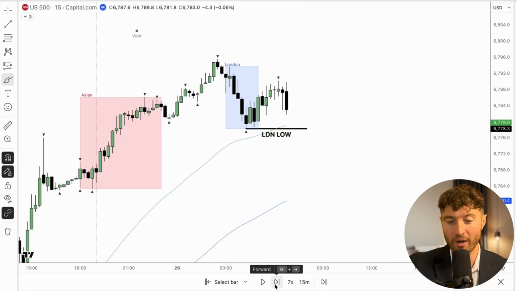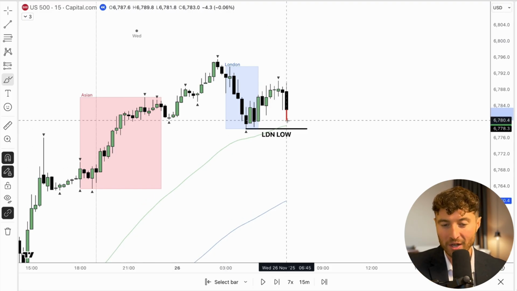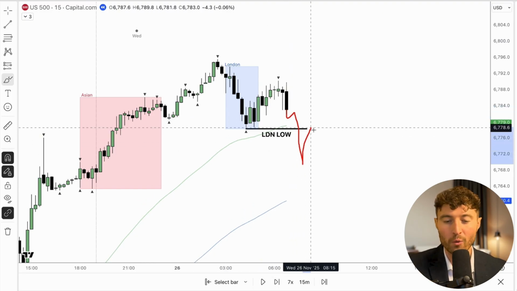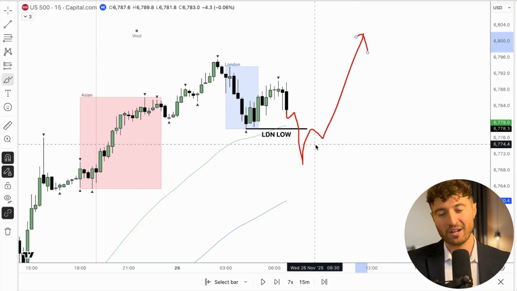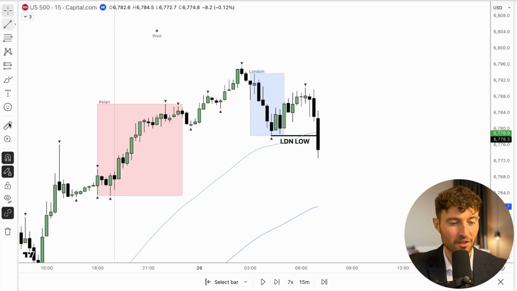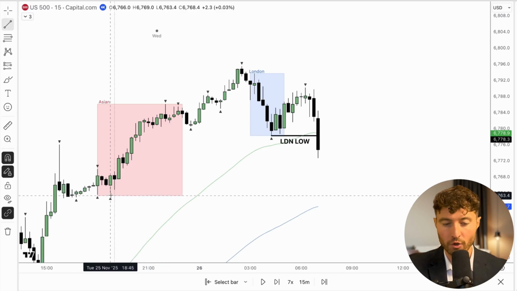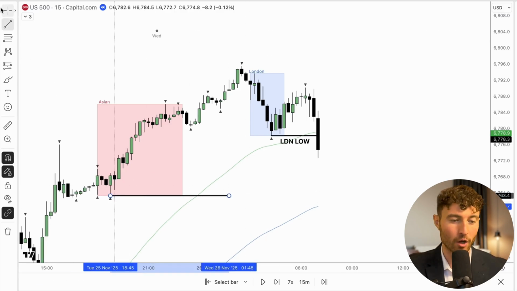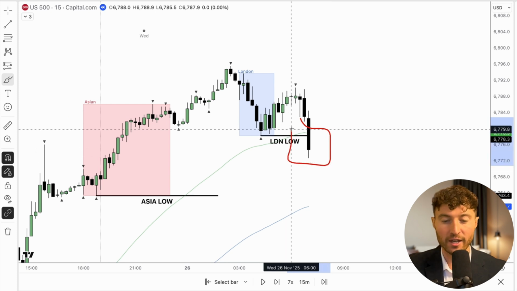So think about it like this, right? If you're bullish in the market and you want to see higher prices, you need to see price come lower before we can trade higher. You need to ensure that you're getting a discount in the market and you're getting a fair value for this price. And that is exactly what we get right here. We know that we have sell side liquidity below the London low. We also know that we have sell side liquidity below the Asia low. And so we're starting to see the liquidation.